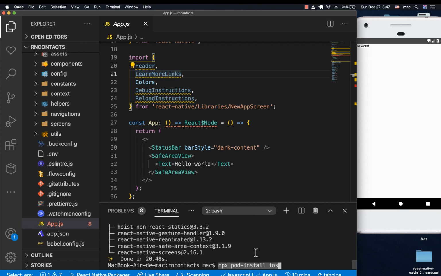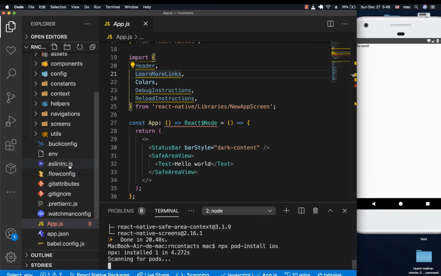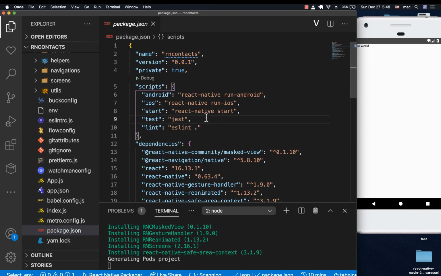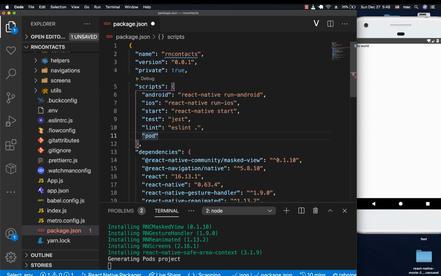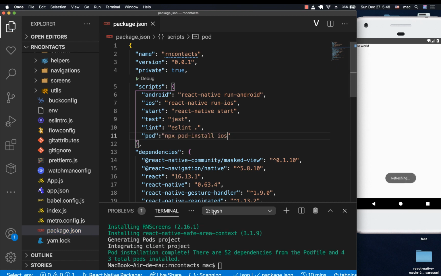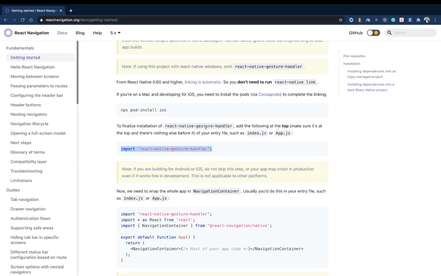So as we develop, we are going to be installing many dependencies that are going to need to be installed this way. So what I want to do is set up a script that we can just do something like yarn pod, and it's going to run this. So for now, let's run it. But I'm going to go to the package.json file. So right here, I'm going to come here and also add another one. This is going to be pod. So in here, now we can make sure it runs our command, so that we can just do yarn pod and it basically installs.